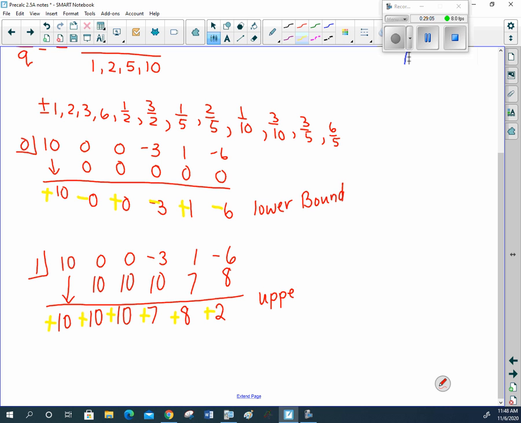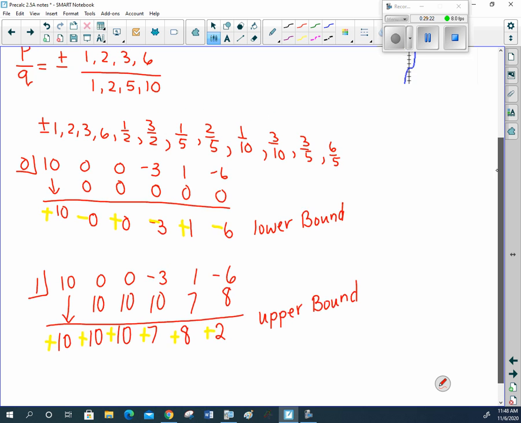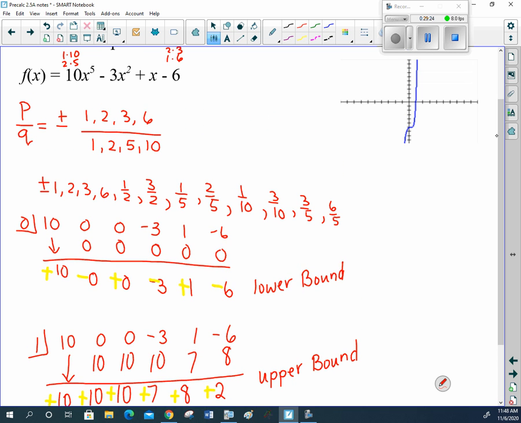So did we prove that all of the zeros are between 0 and 1? We sure did. So out of our potential list, the only ones that could work are all of the fractions that are between 0 and 1. That's got to be one of our rational zeros. So let's type that in our graphing calculator and see what it is. It's right there. That's the picture, but let's type the original in our graphing calculator and see if it's a rational zero. Maybe it's a radical. I don't know. So let's type it in our calculator.